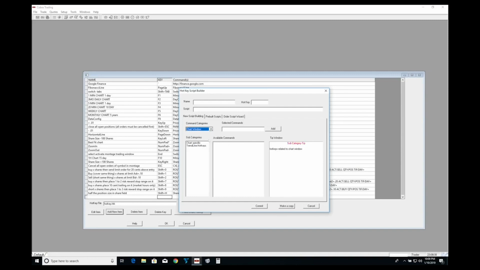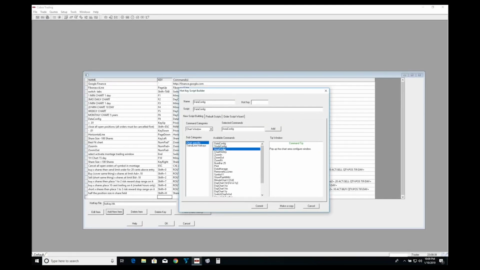For me, I like to see stuff like chart window. So like that data config that you have to click on the chart and then click data config to change the ticker. What I do is I just make that a hotkey. And so I click data config and then I'll click add, and then it loads it right here as the script. And then I just name it data config, which is already one of mine. And so as you can see right here, data config is F9. So when I'm on a chart, I just hit F9 on my keyboard, and it immediately jumps to the data configuration window, and I'm able to change.